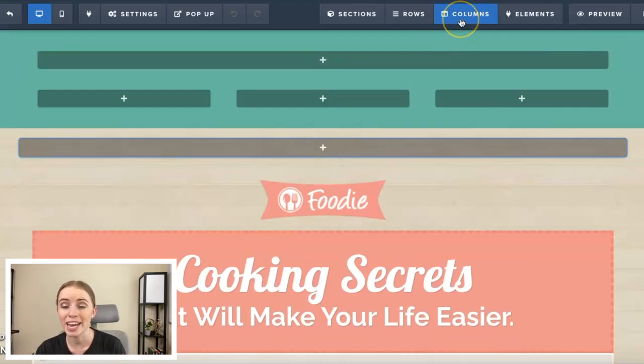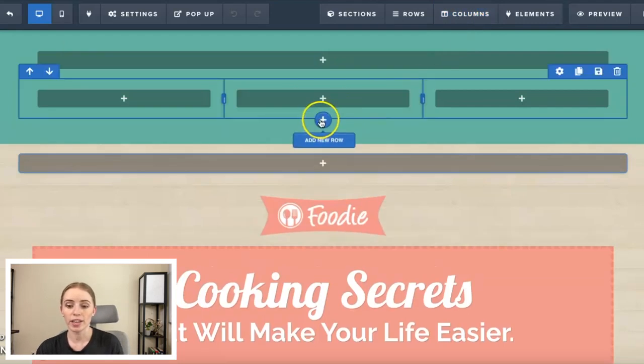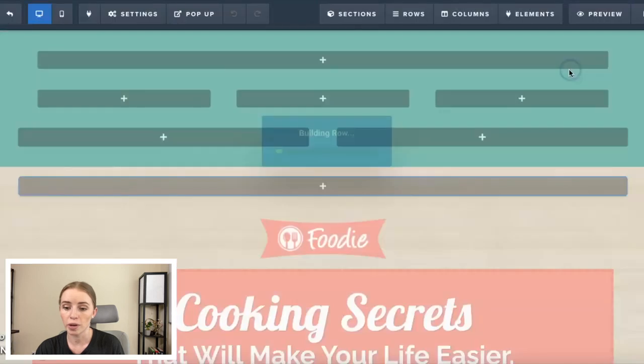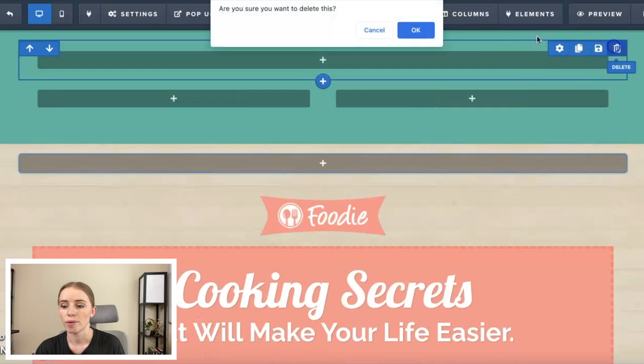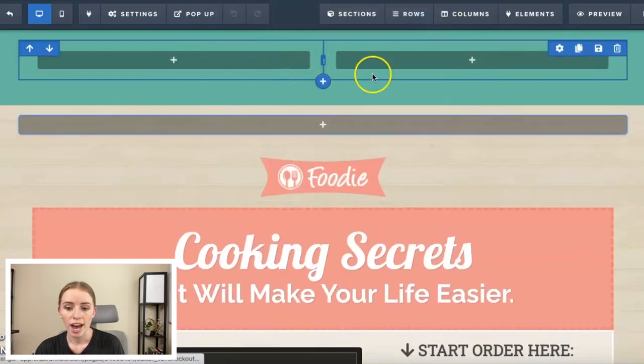Now, when it comes to columns, if you're dealing with rows with more than 1 column, that is where this columns tab is going to come in very handy. So for example, if I had a row with 2 columns here, okay, so I've got my 2, let's delete these right here so we can just focus on this one. I have these 2 areas here, but let's say on this particular side, on the left side, I wanted to change the background. Just like what I talked about with these sections.